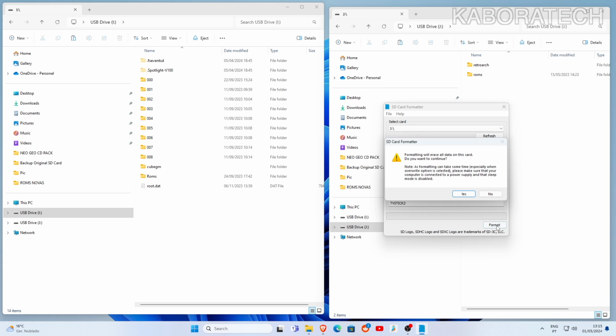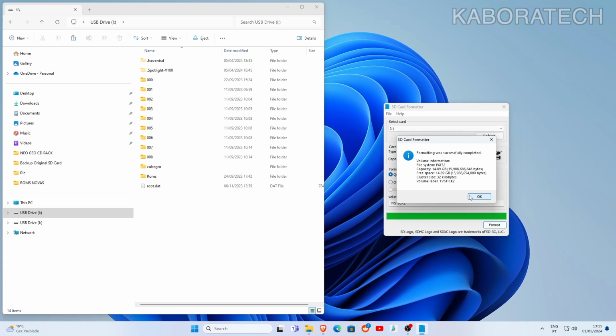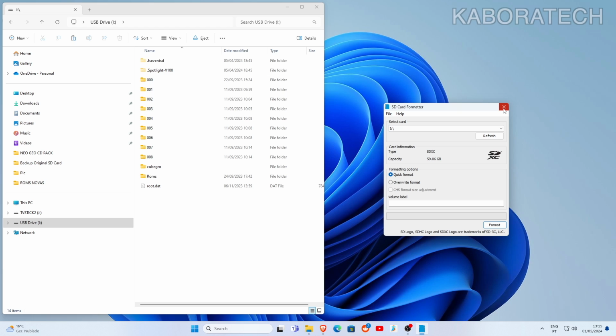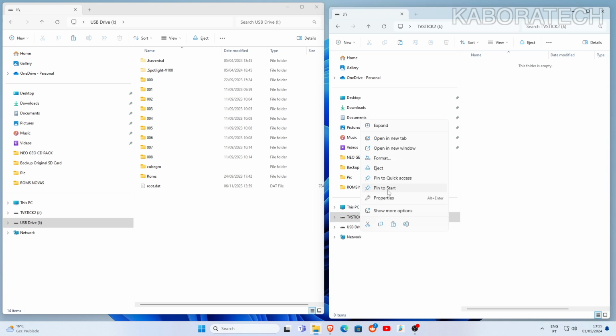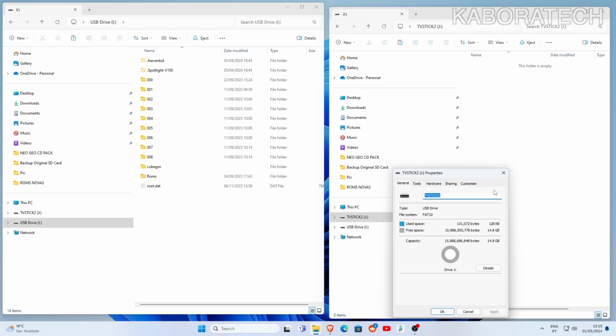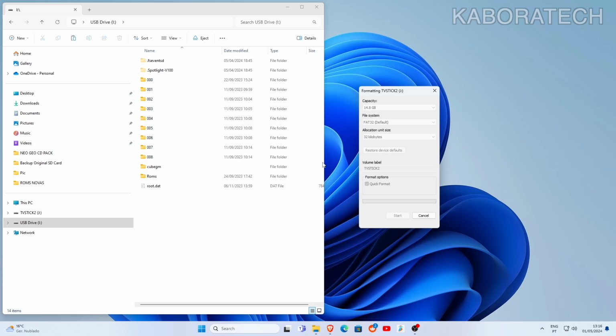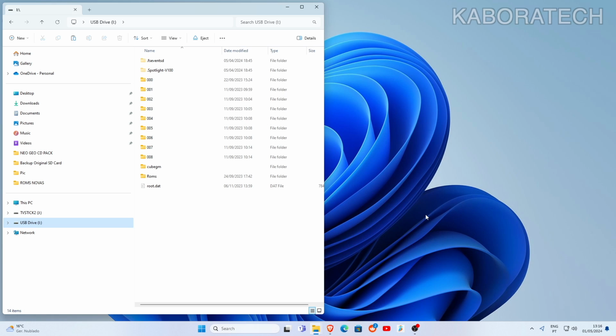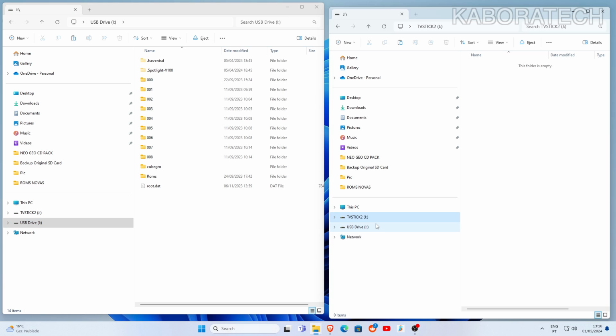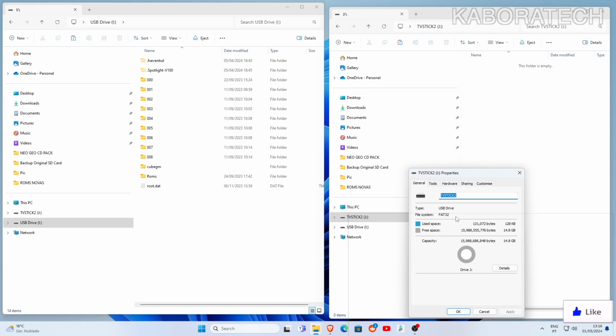Now we need to make sure that the card is formatted in FAT32, okay? If you check the properties of the card and it's not FAT32, then you need to do it from Windows, and it will format the entire partition. Because it's only one partition, it will be really quick, so no issues, okay? In order to create a new card for your TV game stick, it's really easy, okay?